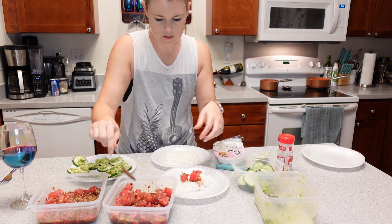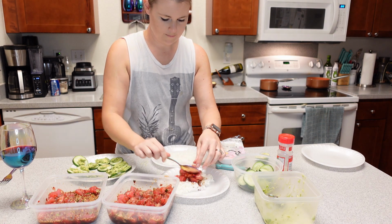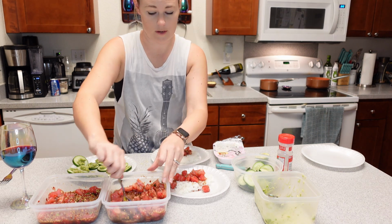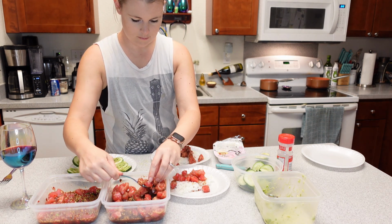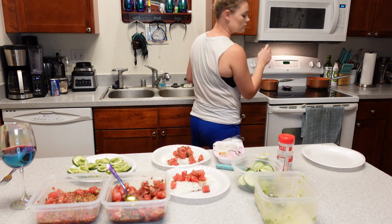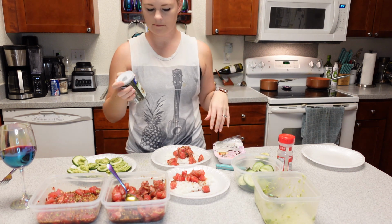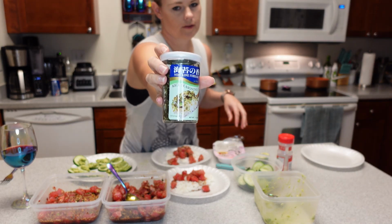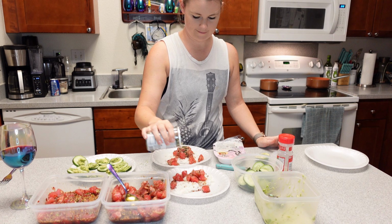And we are really close to being done, but there's a couple more steps that we have to follow. So my kids love poke. I know a lot of kids aren't really into raw fish, but mine definitely are. And then the last step to the poke bowl is going to be your rice seasoning. So this is really, really important because it adds some really good flavor. Woo, that's a lot. I'm sure it'll be fine though.